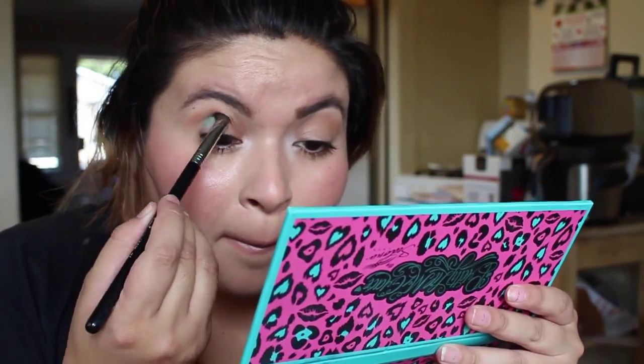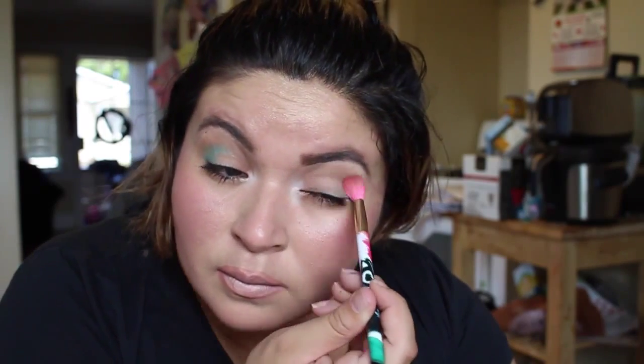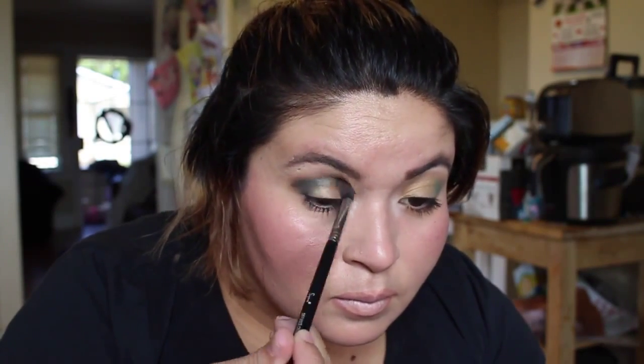Going into the evening look, I'm using the color Charm from the Pretty Little Miss Grace palette — I'm so in love with this palette, it's so versatile. This eyeshadow is pretty much like a teal, and I'm swiping that into the outer corner of my eye into the crease, working it up with a fluffy brush until it looks like a gradient. Then adding the color Twinkle Star from the same palette — it's yellow but comes out really gold on top of the Peanut Butter and Coconut Cream, giving it a goldy look. Then using the color Licorice, a black matte eyeshadow, to give it a smoky evening look, blending that out on the outer corner.